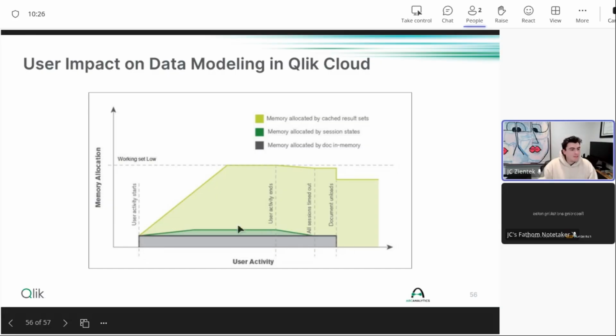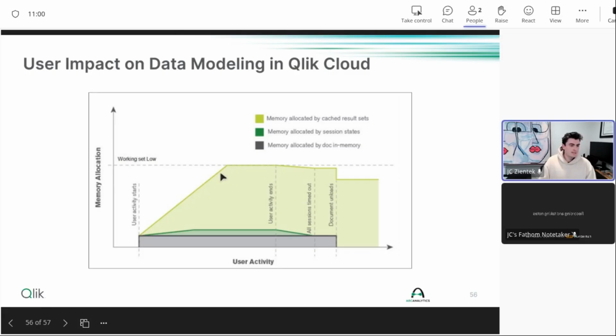And over time, think about this user activity, this session duration. This gray bar is what's always going to be on the server. It's always there. That's just the base QVF file, hard packed in, the data model is not expanded, no key values are loaded. What you start seeing is when sessions start opening, you have more of this cached data flowing into the data model, and that's where it becomes available.